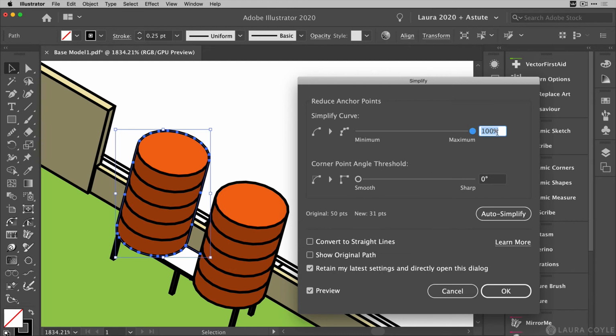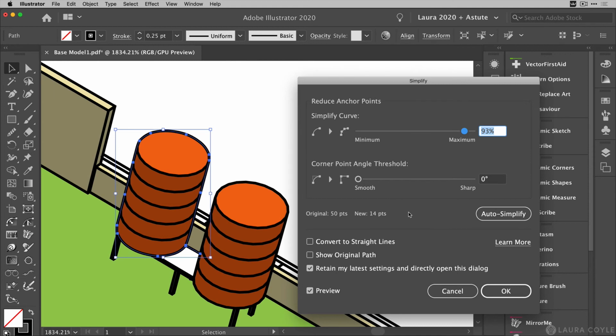So what I can do is just put my cursor in this box here and use my down arrow on my keyboard and watch what this feature can do when it removes anchor points one percentage point at a time. And if you see you go too low and things start to look a little distorted, then you can go right back up to where you were. I'm going to stick with 93. I think that's sort of the happy medium here.